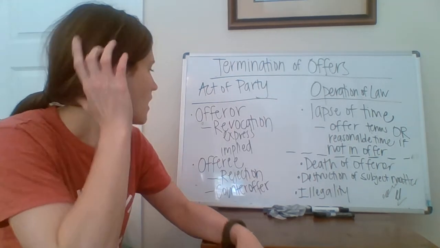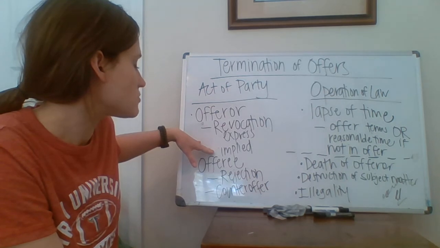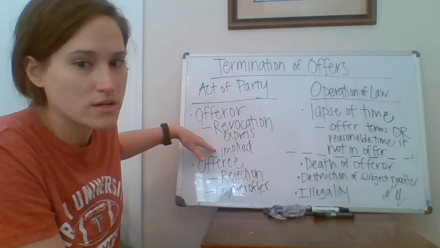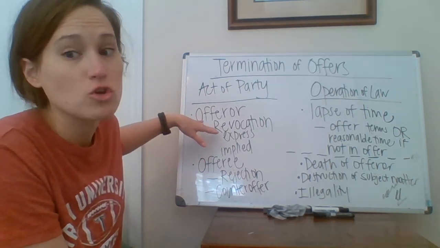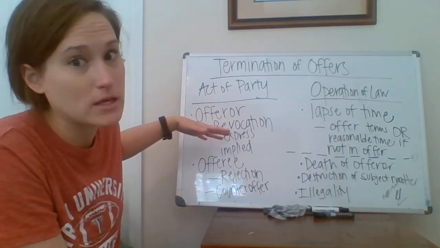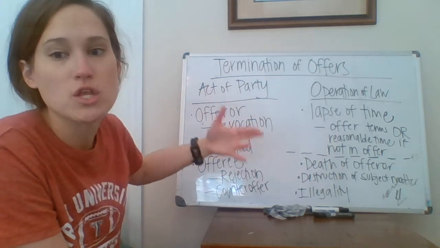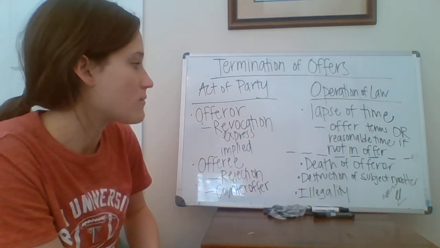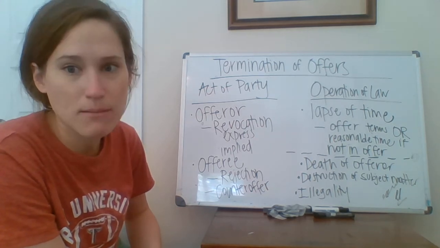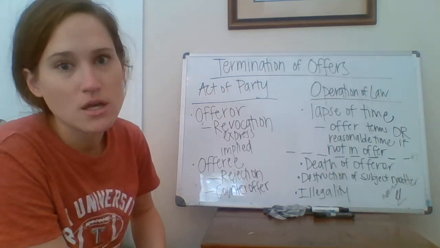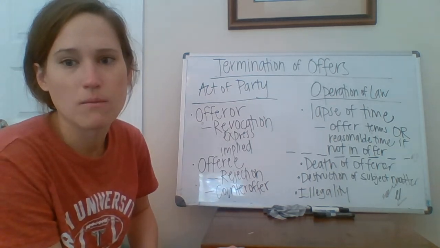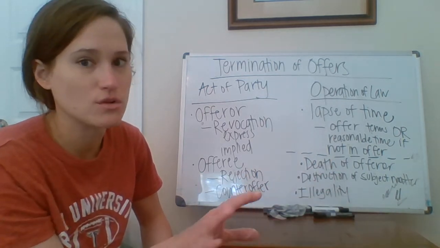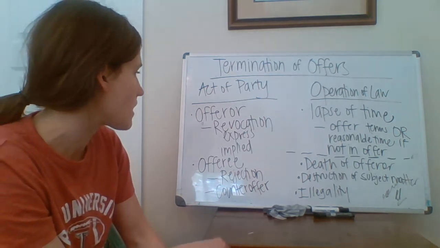Okay. So again, it is possible to revoke an offer through this implied method. I don't ever recommend it. If you are in a situation where you've made an offer and you need to revoke it, you should revoke it expressly, and you should do so in writing to make sure that you have evidence that you did revoke an offer. Just be very, very careful about that. And obviously, if acceptance has already happened, don't attempt to revoke at that point because now it's looking like you may be trying to preemptively breach the contract. So be very careful about that. Be careful about your timing.